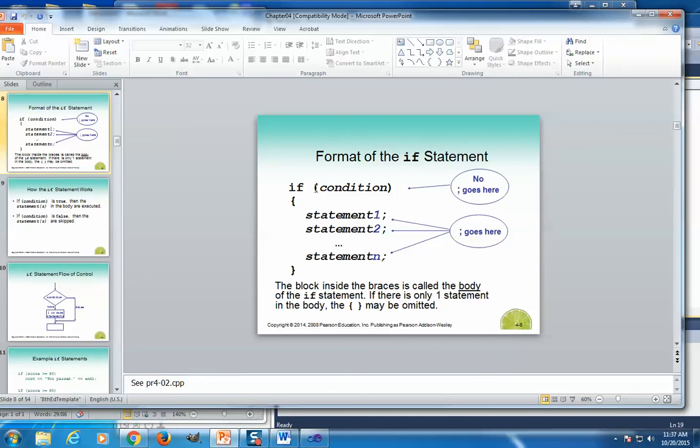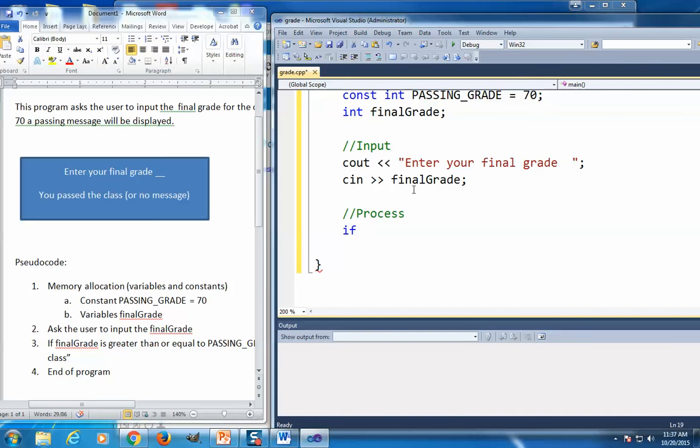Very good, we're getting there, but what do we call these? Parentheses, right? So I have to use if and then the parentheses and the question goes inside. So if, open parentheses, the question you already gave it to me, and it's final grade. How do I put greater than or equal to?